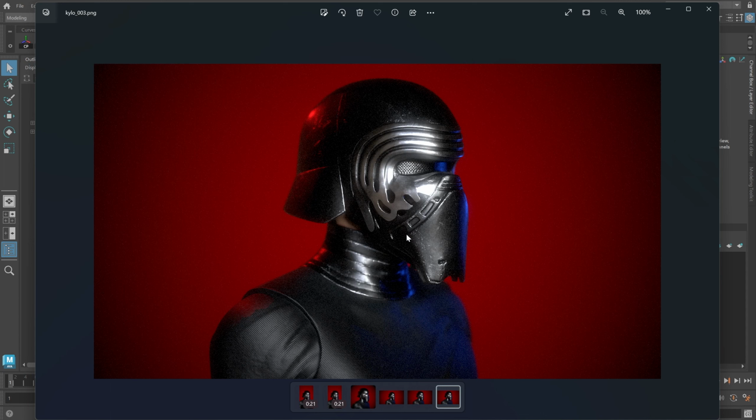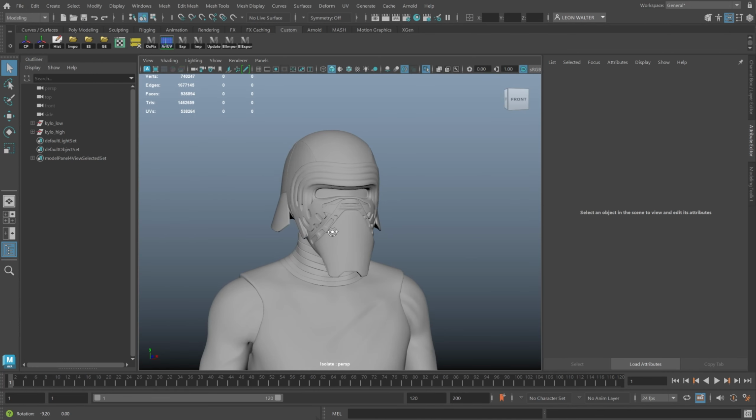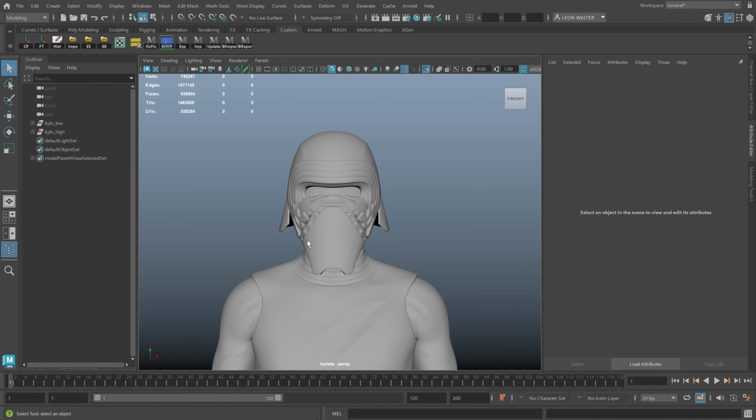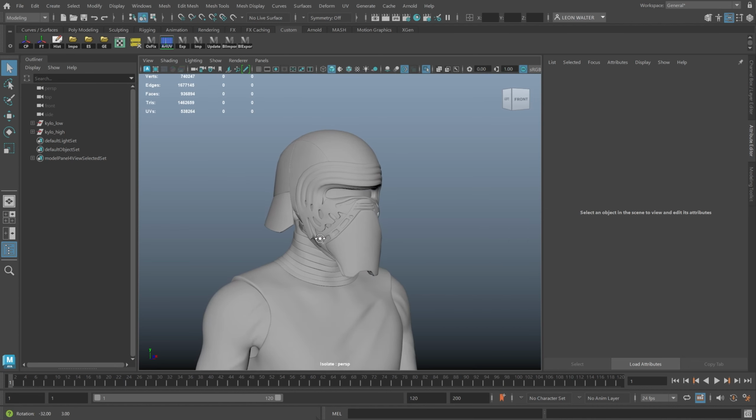To follow this tutorial, you will need a 3D modeling software like Blender or Maya, Substance Painter, and Marmoset Toolbag 4. So let's get started. The first step is to prepare your models for texturing. Make sure your models are properly UV unwrapped and are in a format that is compatible with Substance Painter.